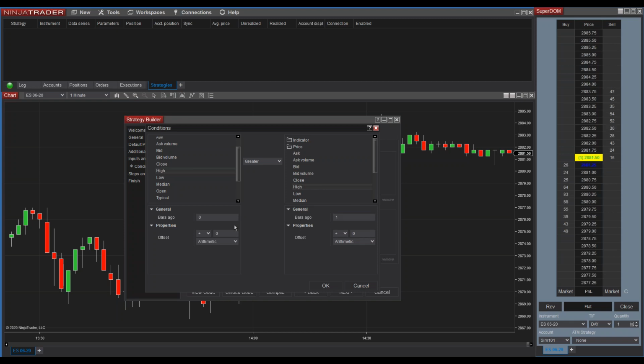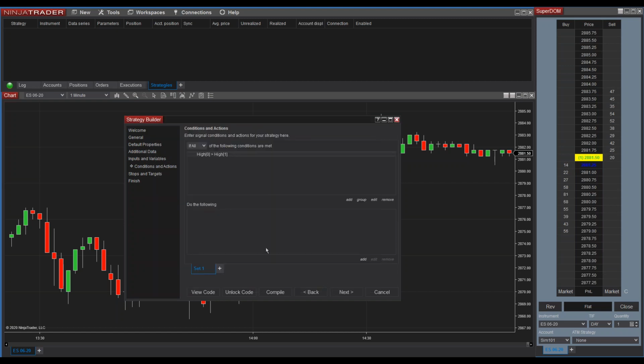So now I've just set up a condition that says if my current high is greater than my high of the last bar, click OK, and you can see I've got that. High is 0. That's the coding version of what we just did in the UI, which you don't really need to know about, but it's just kind of a preview. Our current bar high is greater than our previous bar high, then I can do something.